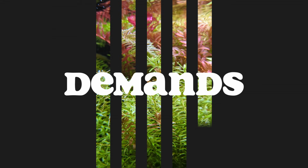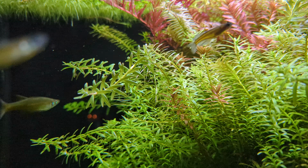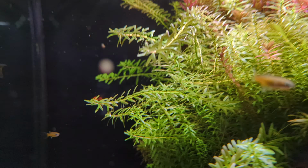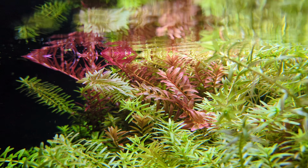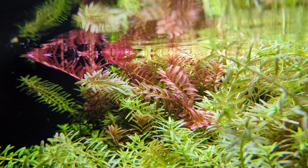This is a very easy plant to grow. It really is an extremely durable plant. The one thing that you don't want to skimp on is lighting. It does require medium to intense lighting to get the most out of it. That doesn't mean expensive, just make sure that it's somewhat of a bright light with a full spectrum.